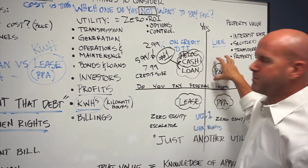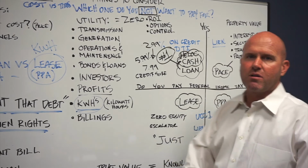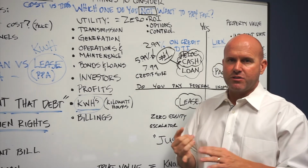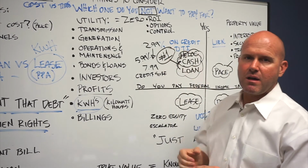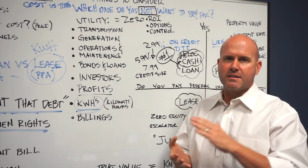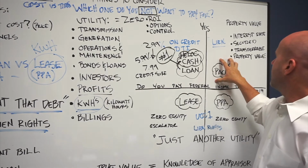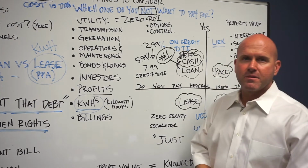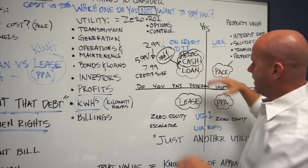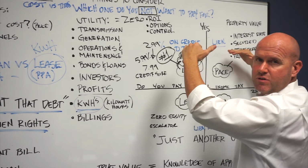If we move across to PACE financing, generally people who use PACE are going to be doing something more than just one project. For example, solar. If you're just doing solar, this might work really well. If you're going to be doing solar and roofing and air conditioning and something else, PACE, property assessed financing, would go there. Now, that one, both of these, by the way, add property value. So anything above this tax line adds property value to the house.